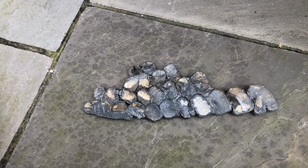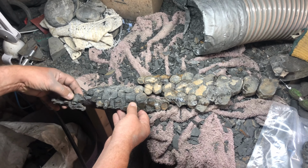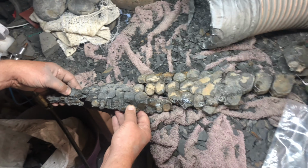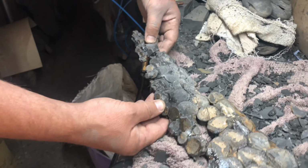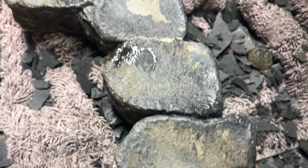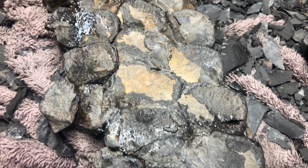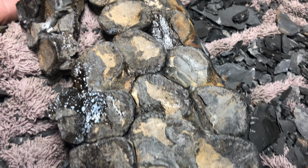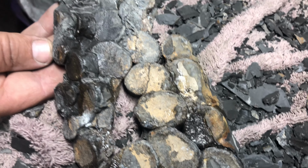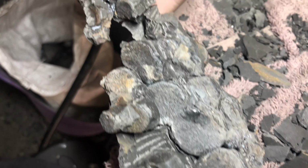The first thing for us to do is to start to assemble it. We've managed to get it into three pretty large pieces, which can all be glued together. And then there are also extra loose digits, which we can piece back on as well. You can make out the shape of some of the bones, however, as you can see, they're all covered in a thin layer of rock, and this is something that we will be removing later in the video.